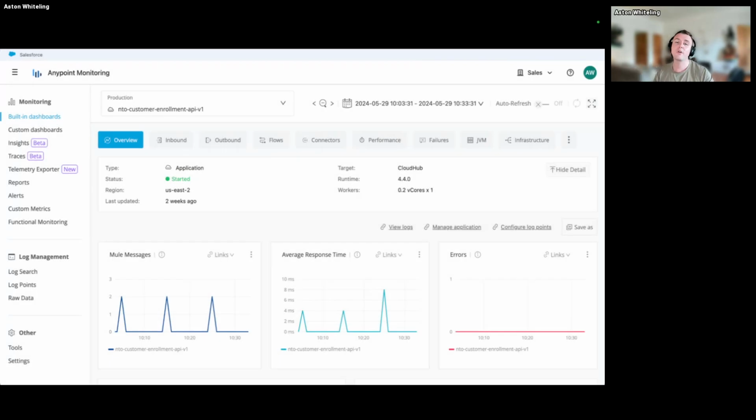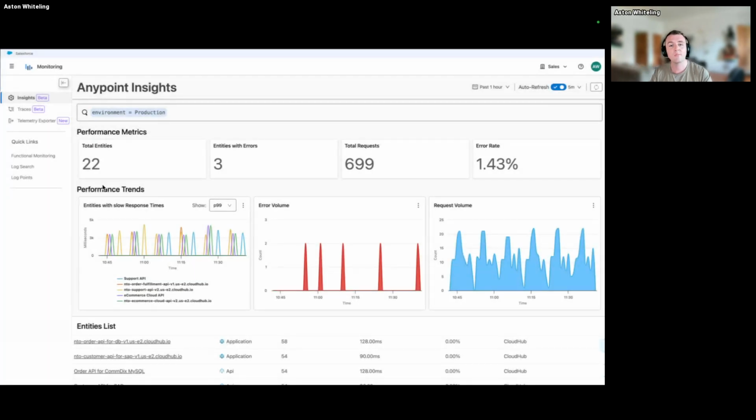Back to endpoint monitoring, the core dashboard where we just were. I'm going to switch across now to endpoint insights over here. Again, this is a beta feature that we announced back in March. This is a stepped out view. We've gone quite granular with the troubleshooting and the process we were trying to do. We've pulled out a little bit again, and we can see the wider spectrum of the monitoring that's occurring within endpoint monitoring for our environment.